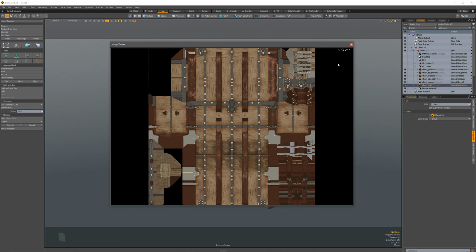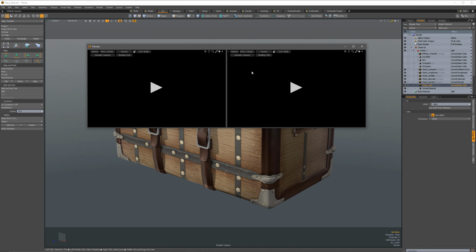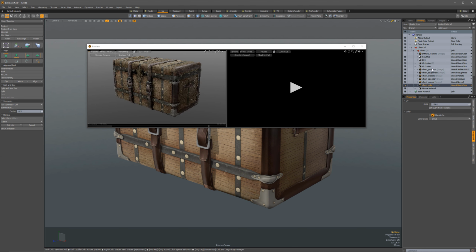Now, where this method becomes really powerful, in my opinion, is when it comes to actually combining multiple things into one. In this case, I've got this direct transfer in here, and it's just giving me everything that was in there, and it's just sitting in a different location now. But the other thing that I could do is take, and let's turn on a few different layers here.